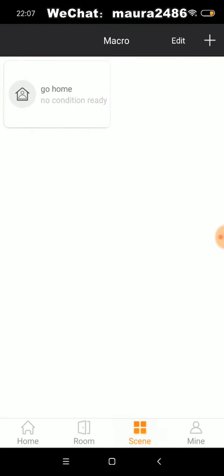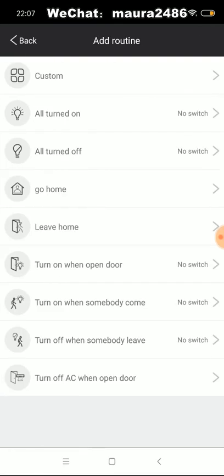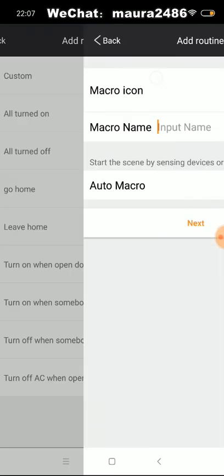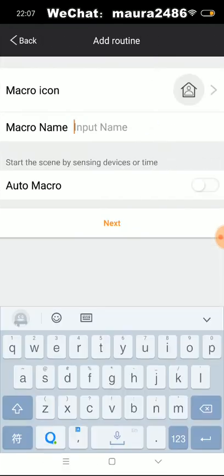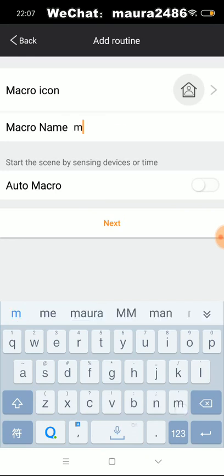All the scenarios will work together. We used to have a one button scenario, timer scenario, and a linkage scenario, but now we do not need to separate them. We add all the functions here, such as you can make a custom macro, and the macro name is Mora test.